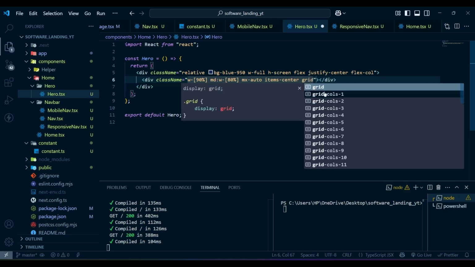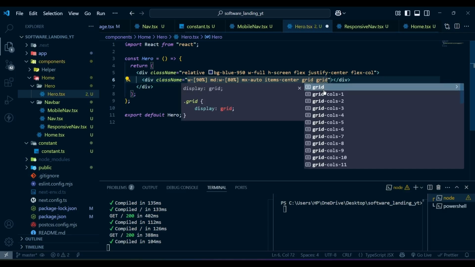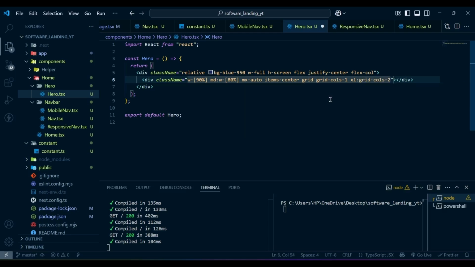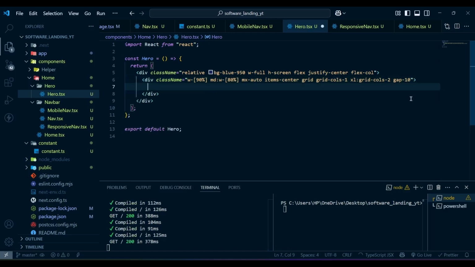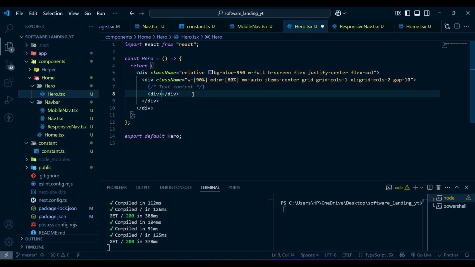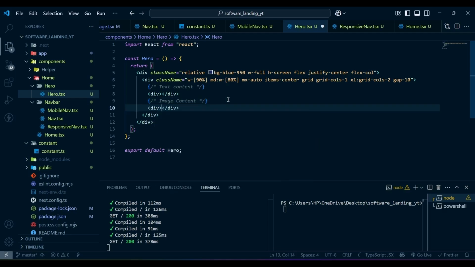We're going to use grid, and grid cols will be 1 for small and mobile devices, and in extra large we'll have grid cols 2 and a gap of 10. Now inside this div we have text content. So this div is for the text content, and then we have image content. So let's say this div is for the image content.